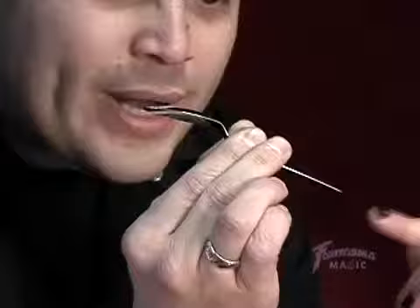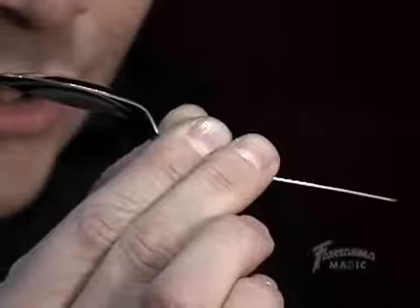How are you guys doing? My name is Magic. We're here with Elektra and Stella, and I'm going to show you girls something really crazy. Pay close attention to this spoon. If you can help me out, Stella, just wiggle your finger at the tail of that spoon and see what happens. Just wiggle your finger. Watch what happens. Isn't that strange?